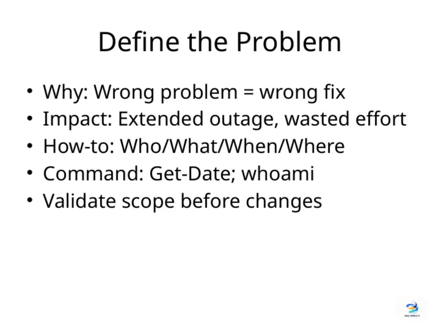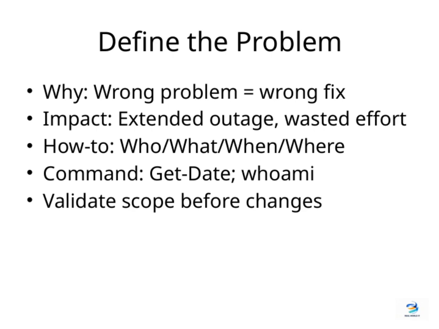Let's start by understanding why it's so crucial to identify the correct problem before jumping into solutions. When we focus on the wrong problem, we end up applying the wrong fix, which can make things worse rather than better. This is why taking the time to clearly define the problem is so important. The impact of not doing this can be significant. Think extended outages or wasted effort that could have been avoided. These are costly and frustrating for everyone involved.